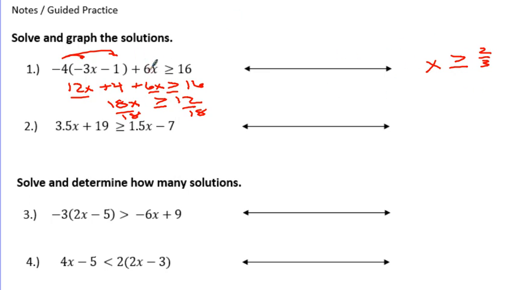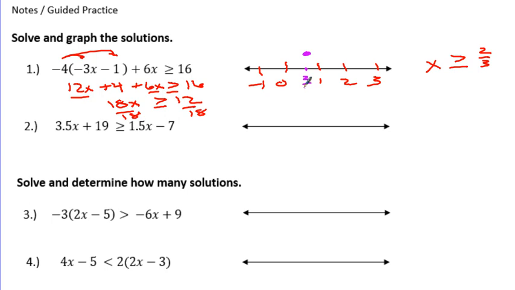So all the possible values for x that make this a true statement, to make the left side greater than or equal to the right side, can be any number that's greater than or equal to 2/3. I want to show what that means on a number line. If I look at a number line, I have 0, 1, 2, 3, and -1 over here. This is my number line that I zoomed in on this section of it, and I'm working with the number 2/3. 2/3 is between 0 and 1, and it's right here. So I'm going to put 2/3 right here.